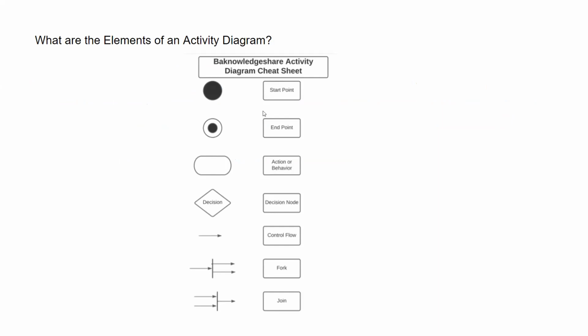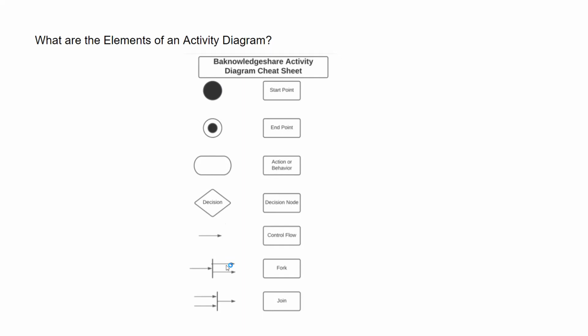So things like start point, this is the start of a process. Logical end point, this is how the end of a process is symbolized. Action or behavior, you're going to use that a lot. So what is the action or behavior of the system? What is the activity? Decision, represented by a diamond. Control flow, which is really the lines connecting. Could be a decision to an activity, could be an activity to a decision. So you'll see that visually, so you'll get a better understanding.